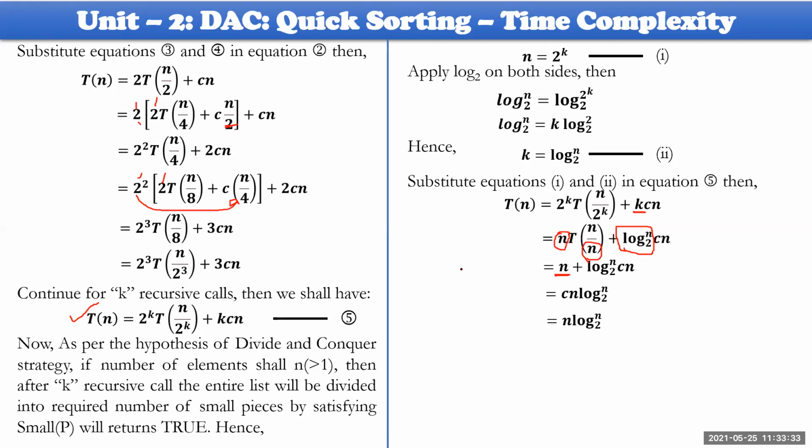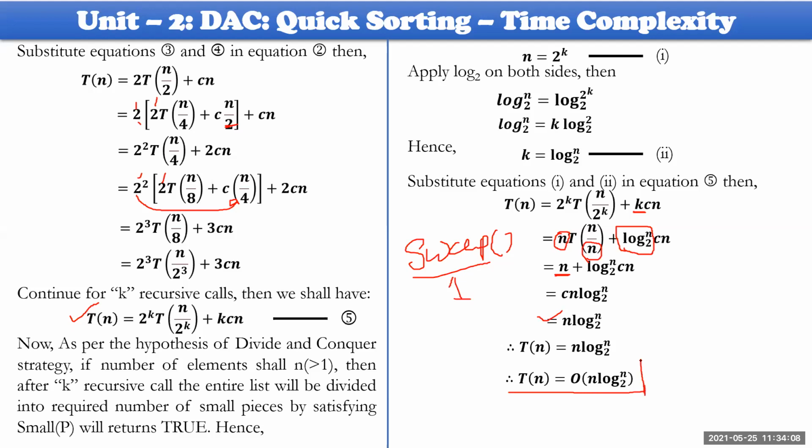While eliminating constants, please remember the swap operation. Actually, swap is 3 fundamental operations, but as far as the calculation of complexity, swap will be taken as a single operation only. It is not 3, it is single. That is why constants are supposed to be eliminated. Therefore, you could get this value. So finally, t of n equal to n log n, or t of n equal to big O of n log n. This is the final conclusion.